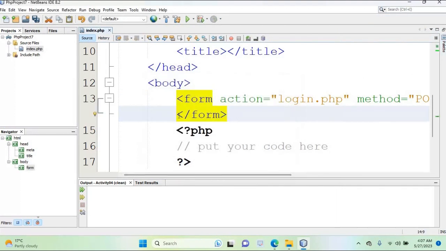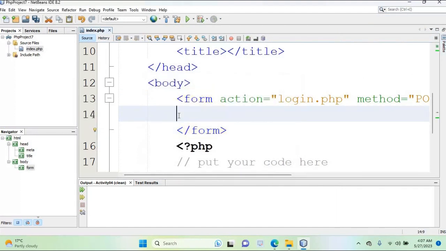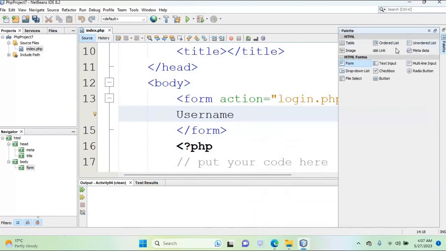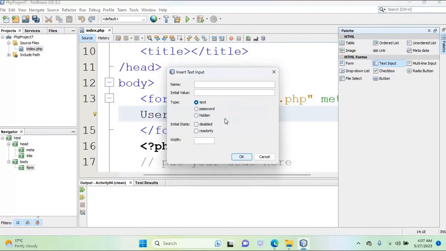So after that we need to add a label here, that is username, and username is actually a text input. So therefore I'm going to use text input option element here, and I will give the name as username, and it's a text.